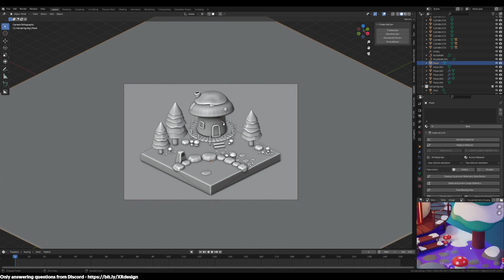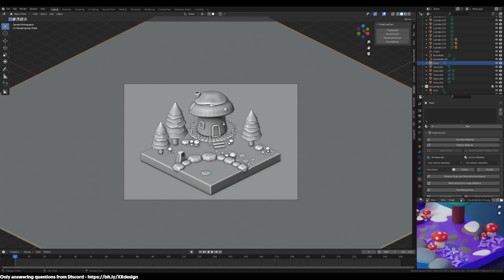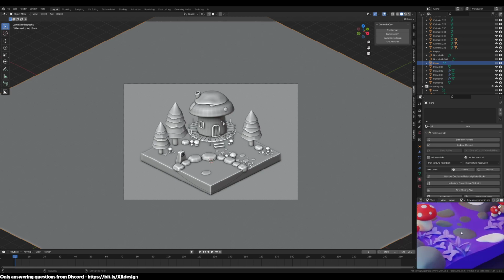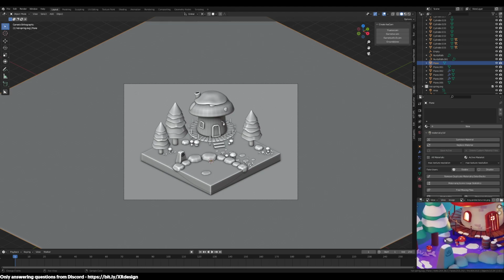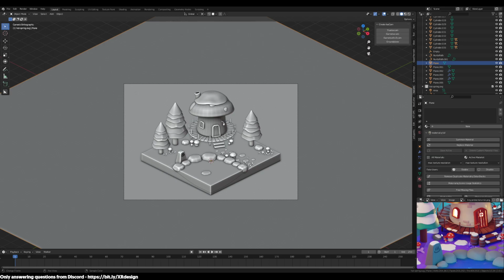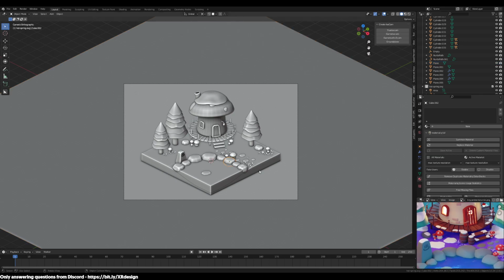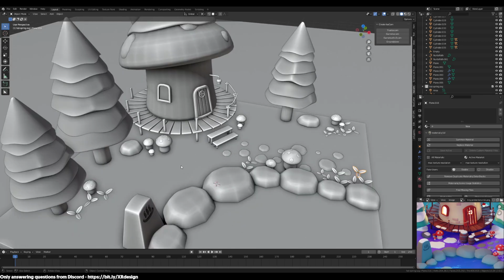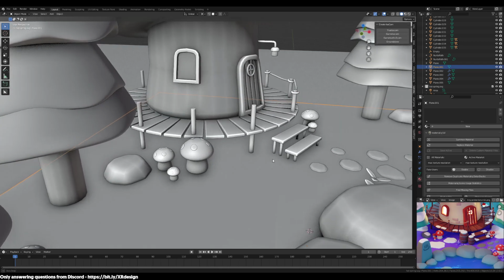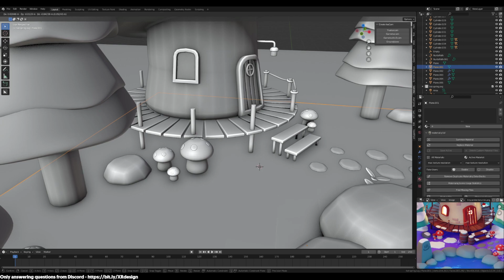So I believe last time we ended up creating one of these grass objects. I think we're going to skip this one for now. So there's two types, but we're gonna skip this one. We're just gonna go ahead and start creating the snow, and then the barrel as well. And if we have some time left over, we'll create the other grass type. But for the barrel, let's go ahead and add our 3D cursor next to the steps here.